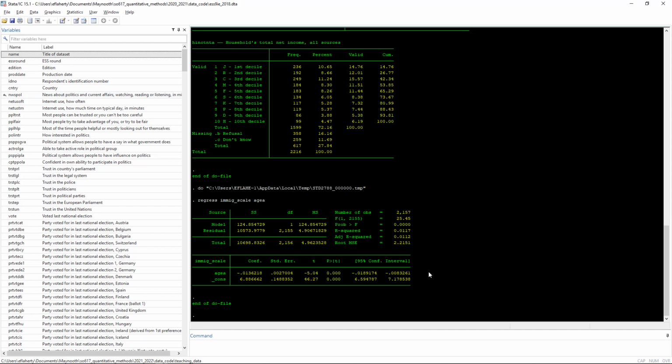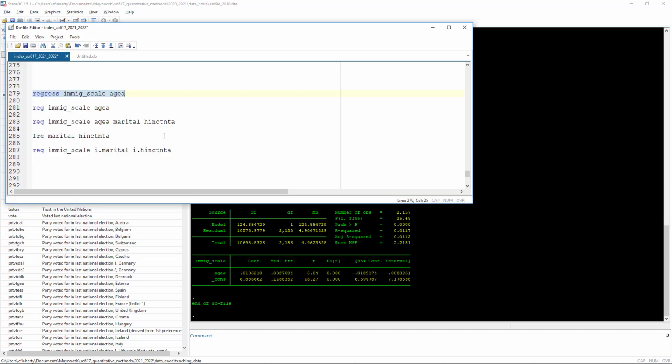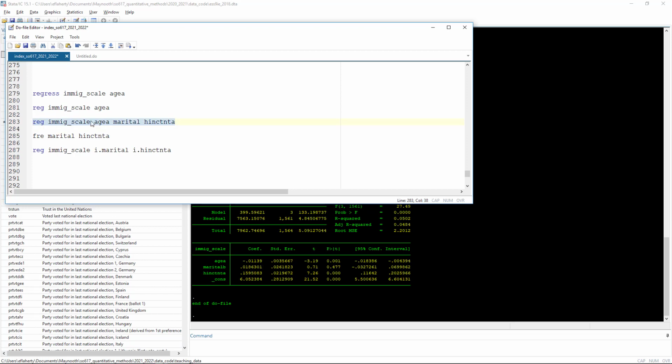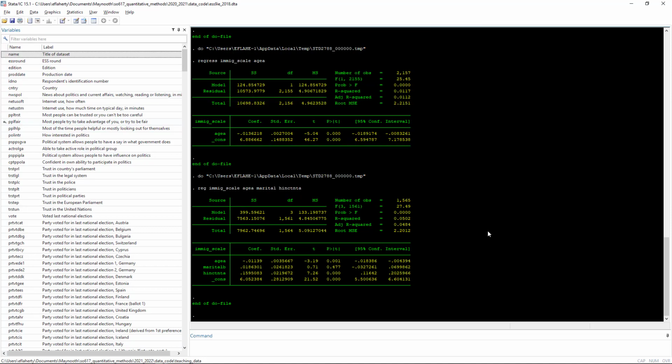So this is an example with one variable. What if we want to add more? And we see here we've got these 2 additional variables. We've got marital status and we've got household income in bands. Now there's always a risk when you produce a model like this, that when you're using categorical variables, if you just run the command with the variable name as it is, you'll get something that looks like this. And this is problematic.